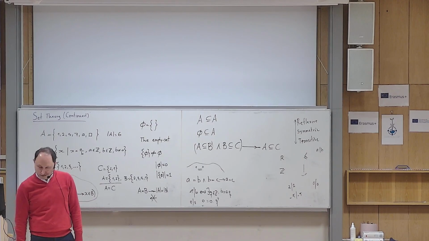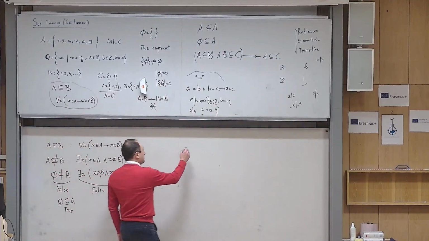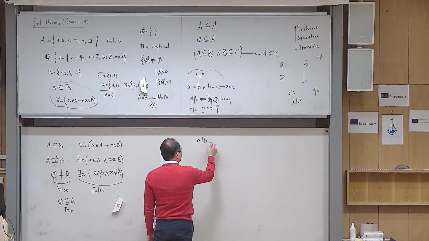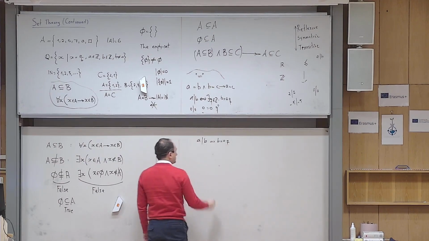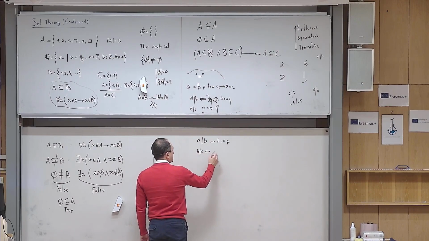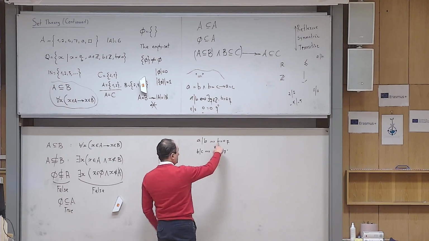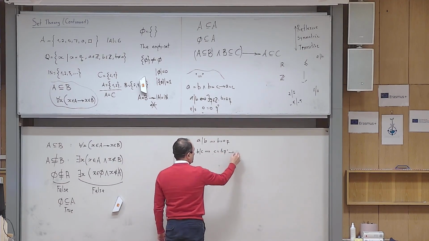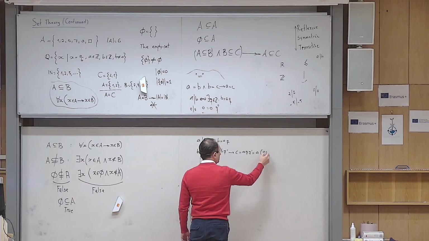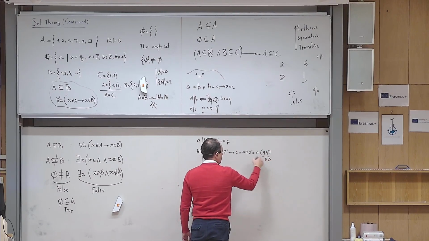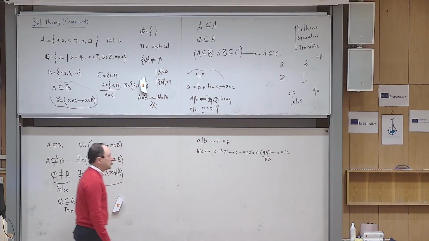Divisibility is transitive. We had this before, yes? So if A divides B, what does it mean? It means that B is AQ. I'm lazy, but I should write Q belongs to Z. And B divides C, it means what? C is BQ prime. Q prime is an integer. And then what should I do? Instead of B here, I put this B here. So this means that C is AQ prime. But Q prime is an integer. So A times an integer is C. So this means that A divides C. Yes. So that's also transitive.